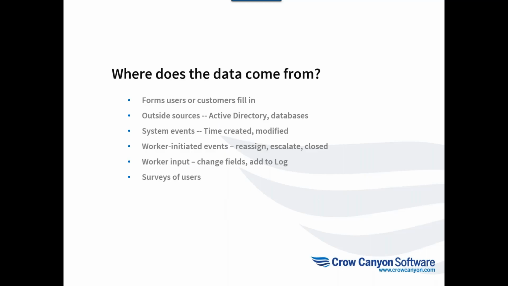So where does the data come from? Well, some of it's inherent to the form just for the fact they're filling out a request. The users fill out the form. It could be coming from an outside database. It could be system events that drive data. It could be when the workers or the technicians reassign, escalate, close, or put input into the log, or different surveys. These are all data you're gathering as the application, as the request or inquiry or whatever goes through its process. You're gathering data.